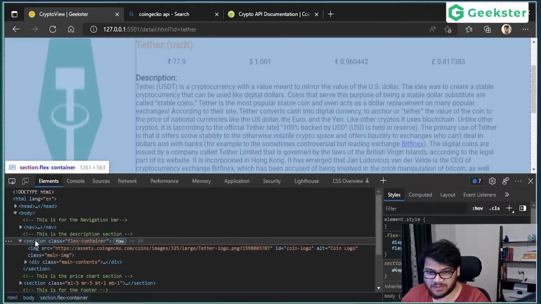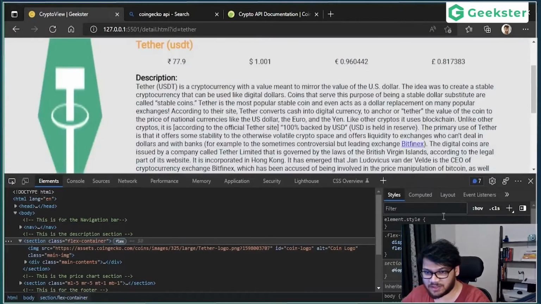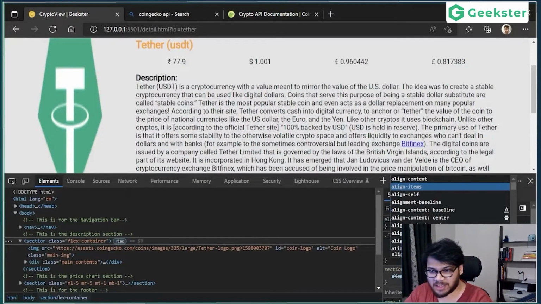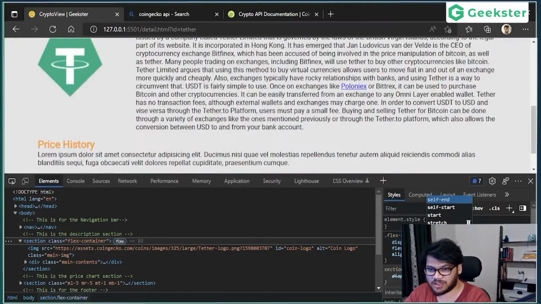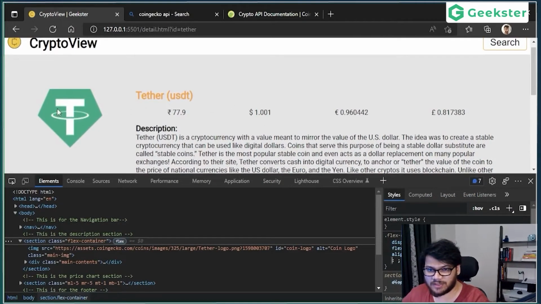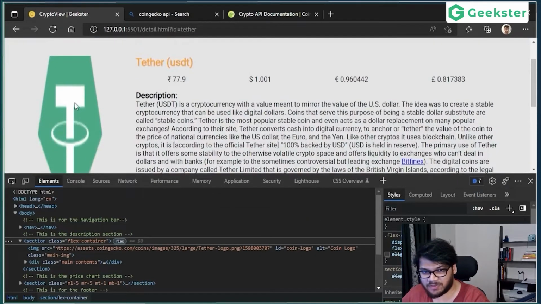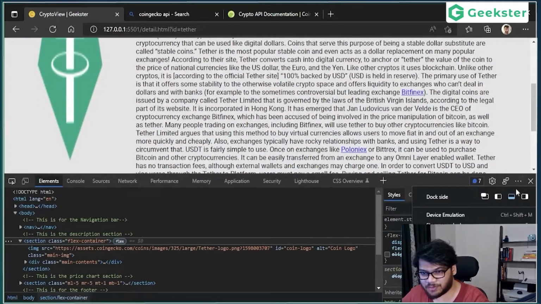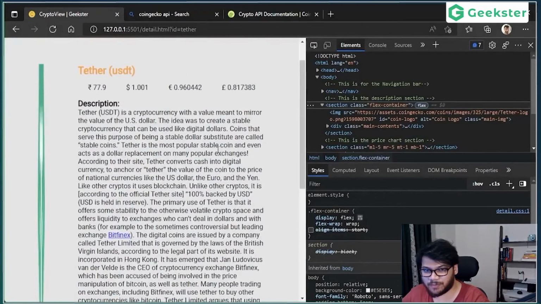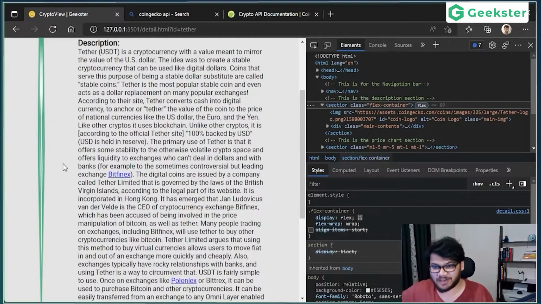So this is a flex container. Okay. And this is a flex. So maybe in the flex container, I can just do align-items and I want to do start. Yep. So align-items start will fix the logo shape, because I'm just aligning them to start. By default, it is stretch. It will stretch across the whole height. So to fix that, just align-items start.